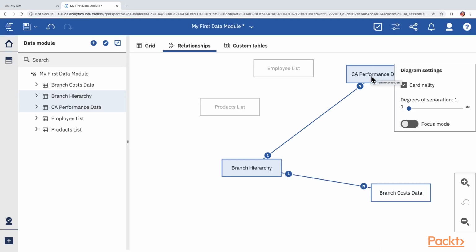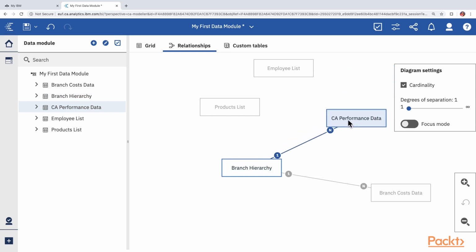Typically, star schema has one fact table surrounded by multiple dimensions. However, in our current schema, we have two fact tables. And that is why defining the one-to-many cardinality in the relationships is extremely important. This will allow Cognos to form the correct relationship or SQL and fetch proper data.